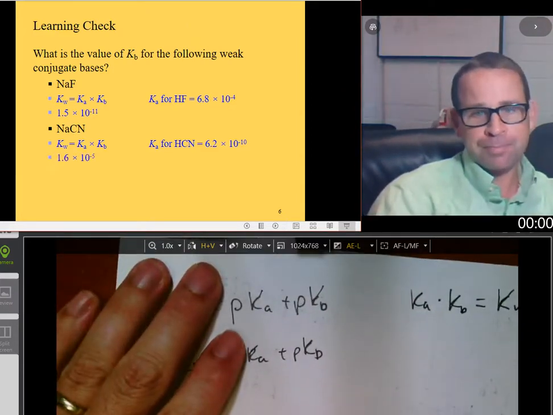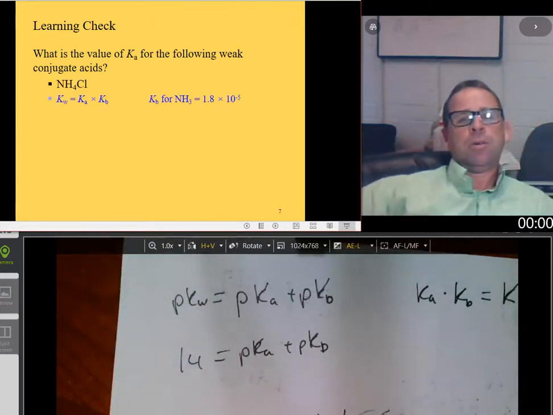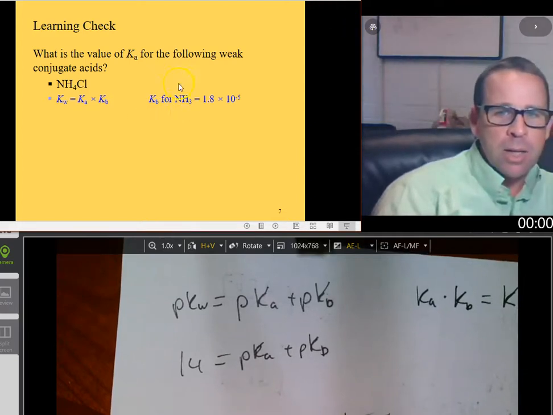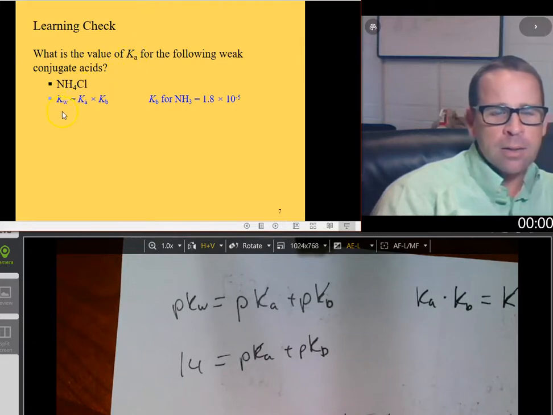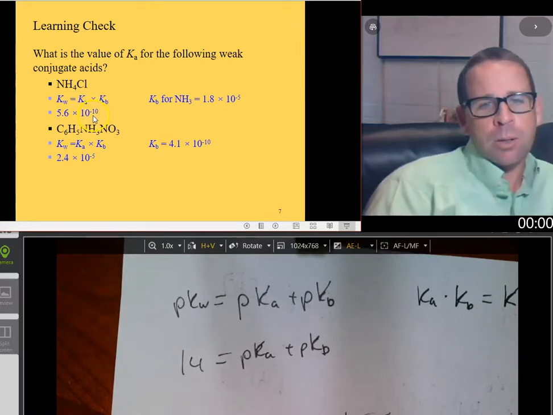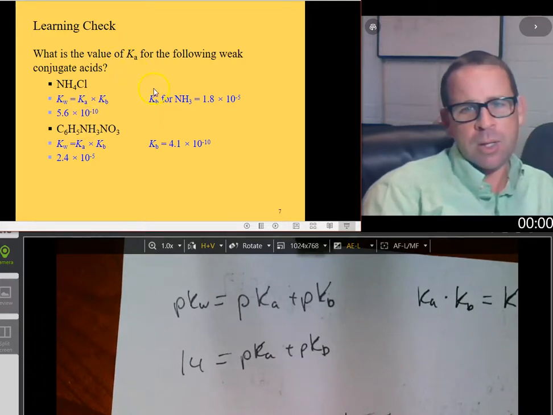Okay, hopefully you solved it and got the right value. Same thing. If we have a Kb for a base here, NH3, and we're looking at NH4 acting as an acid, this same relationship applies, and we can solve for the Ka's for our acids. You can look over that one if you want to a little bit more, but it's the same thing that we did on the other slide, but instead of giving the Ka, we're giving the Kb this time.